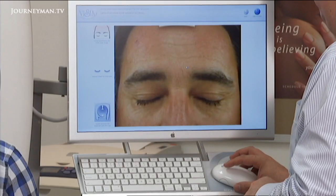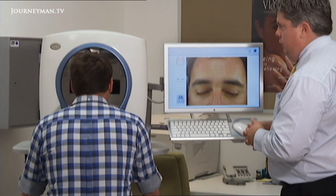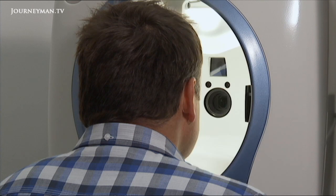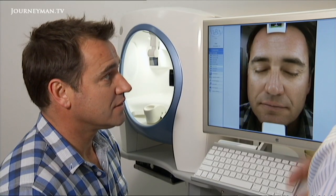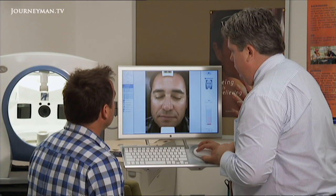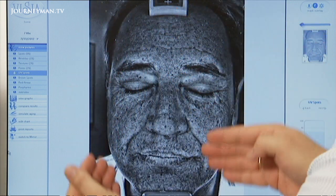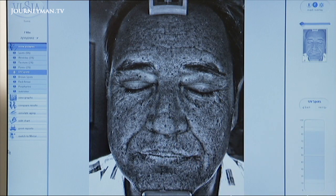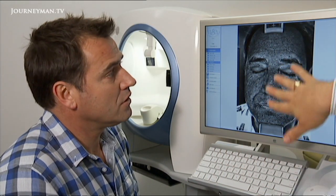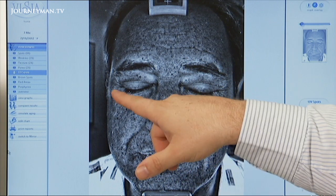So what effect has all that UV had on my skin? This machine allows us to look at excessive pigmentation as a by-product of sun exposure. Here's your standard photograph showing what's happening on the surface of your skin — and now we're going to look underneath. All through your face, these pigmentation points are evenly distributed from your forehead down to your chin, showing chronic, lifetime sun exposure. We can also see photo aging — premature aging — with wrinkles on your forehead, around your eyes, and starting at the corners of your mouth.